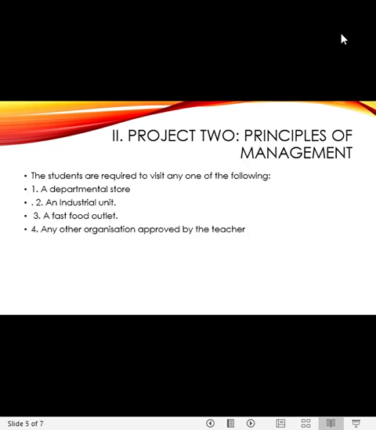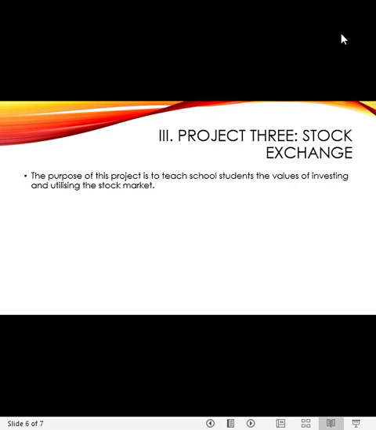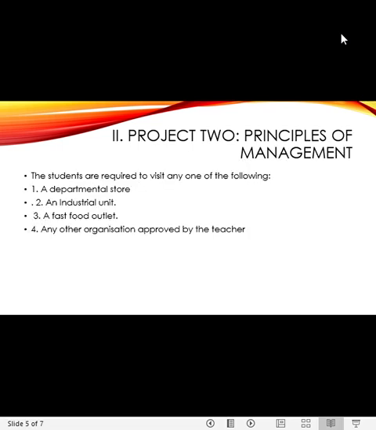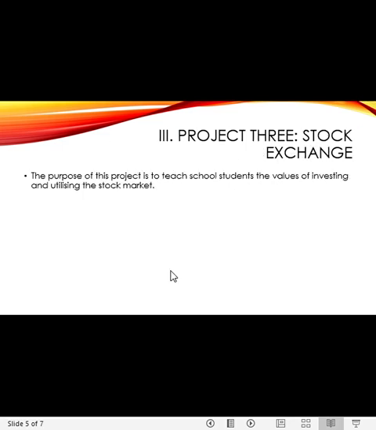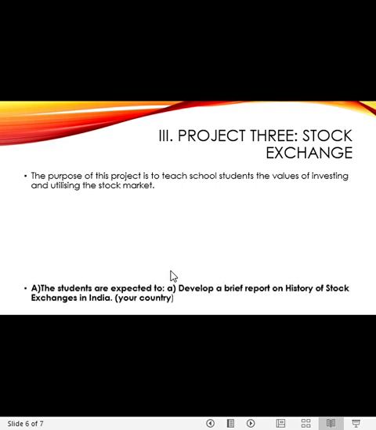The second one is principles of management, project two. Here you can do the project on a departmental store, an industrial unit, a fast food outlet, or any other organization, but you need to get approval from the teacher. So what will you do in the principles of management project? Either you will talk about the 14 principles of Henri Fayol, or the principles of Taylor's scientific management. Any one you can choose.